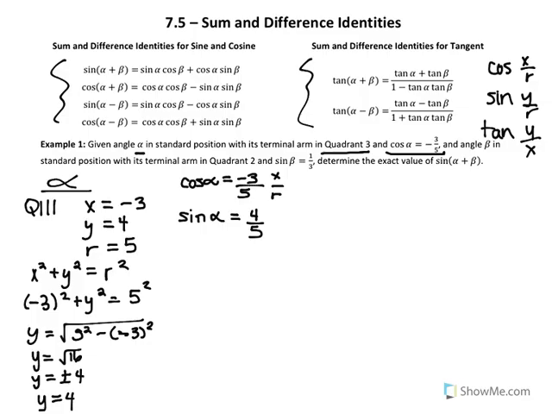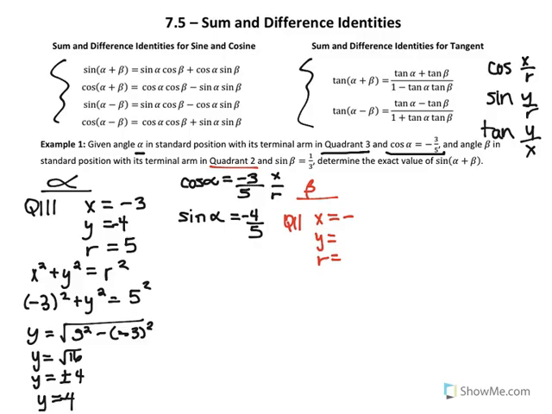Alright, now we're going to do beta. Beta is in quadrant 2. Okay, pause. Going back to the previous one, alpha was in quadrant 3, so y should have also been negative. My bad, I thought I was looking at the next one already. So y is also going to be negative 4, and sine of alpha is negative 4 over 5. In this one, x is going to be negative, but our y will be positive because it is in quadrant 2. Remember that r is always positive.